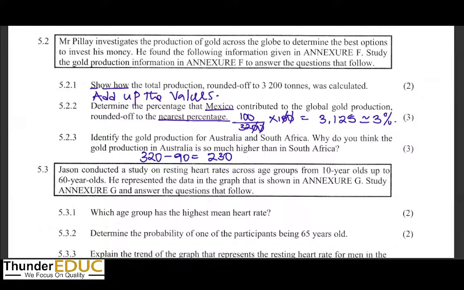Why do you think? One. Probably South Africa mines are running out of gold since they've been mining for long, and Australia just started mining. This could be the reason why we have a difference in production. Another: the closure of some of the mines in South Africa could have caused this difference, since they are closed, there's no more production. Strikes in the labor force can also affect production.